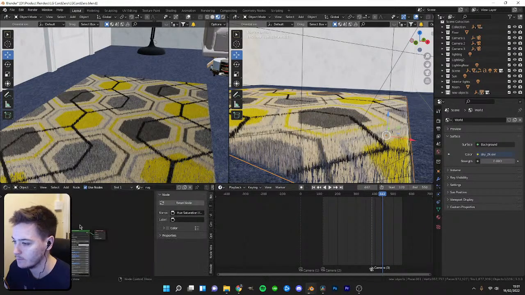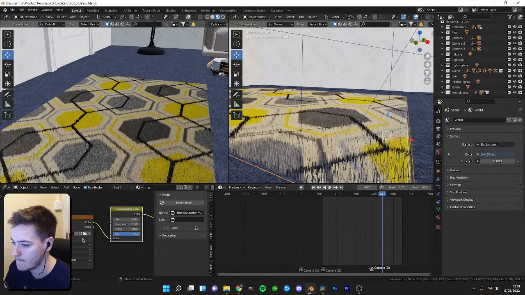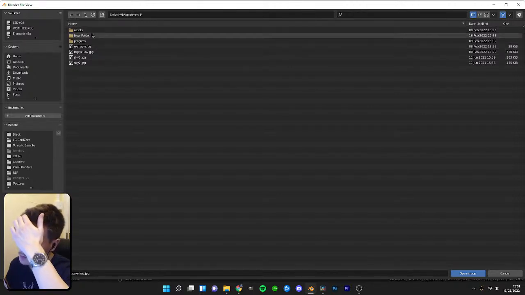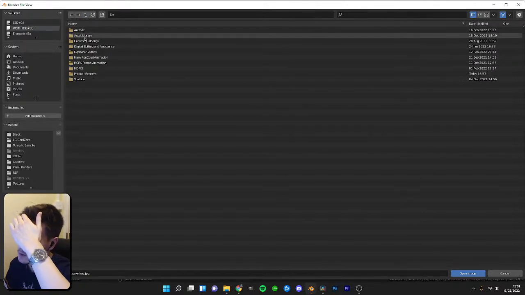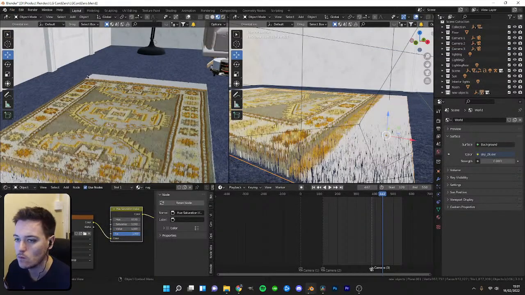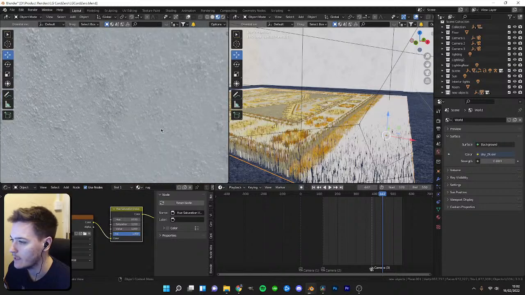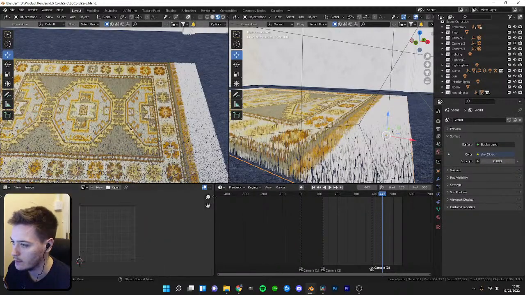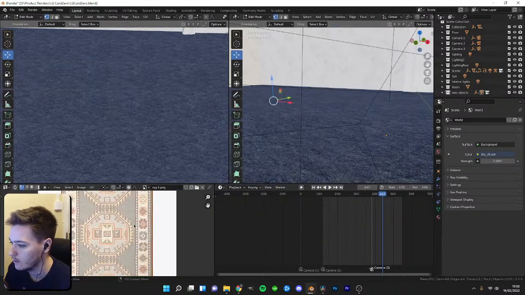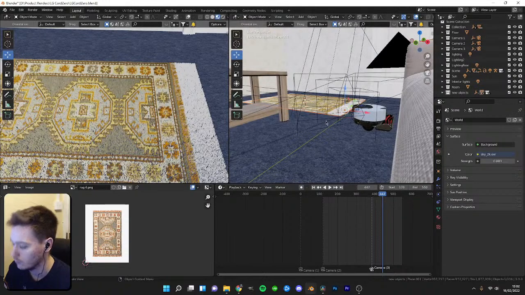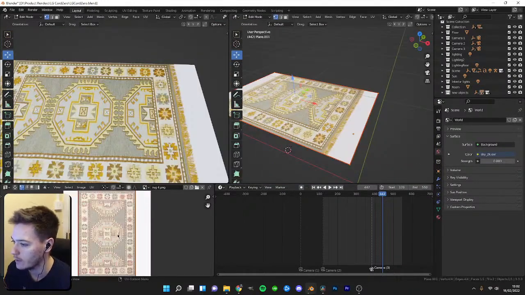Shader editor. Rug. Let's add it in, sure. Rug 4. There we go, and then we'll need to edit it slightly. So yeah, UV editor. There we go.